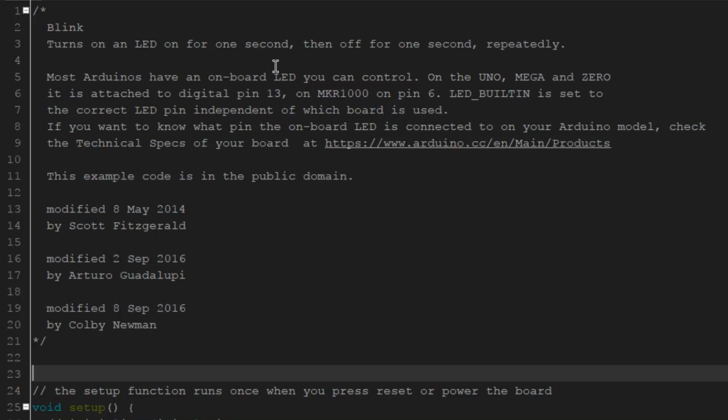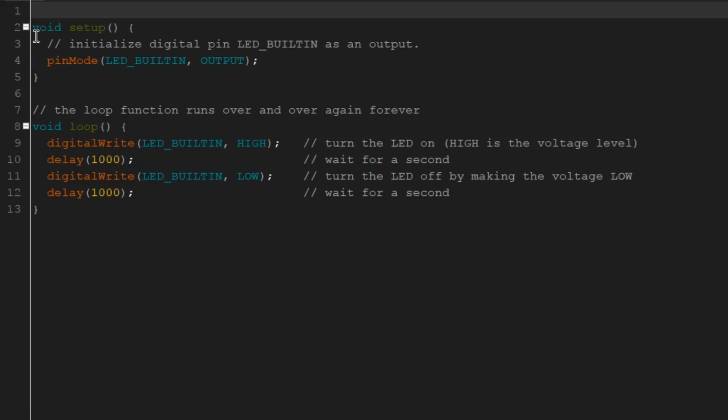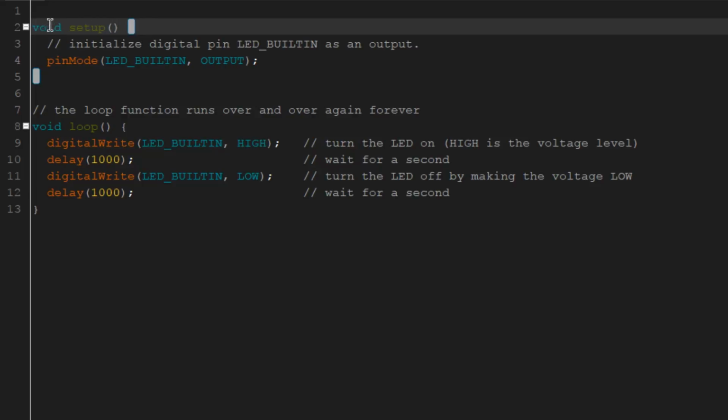The grayed out text that begins with double slashes means that it's a comment and it's just there to help the user understand what's going on with the code. The actual code begins at the void setup line. Void basically means it's a function, it does something, and can usually be called from elsewhere in the code. In the case of the Arduino IDE, it needs a minimum of a setup and a loop function to be able to compile and flash it to the board.